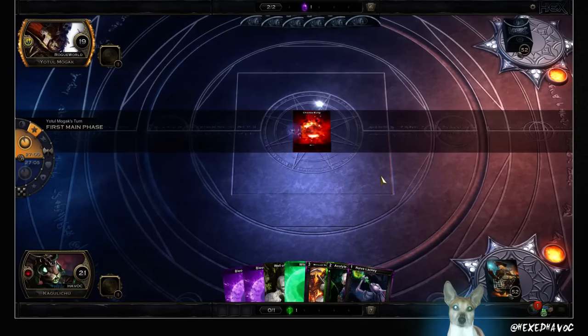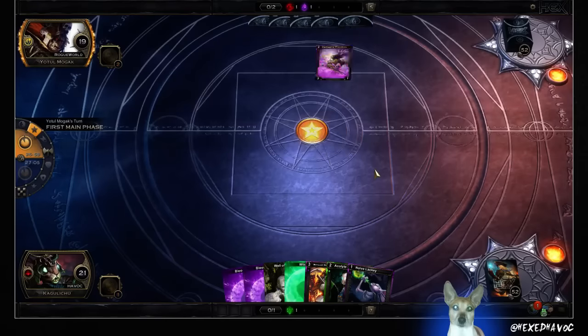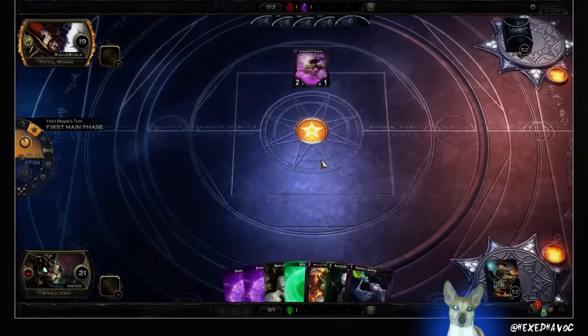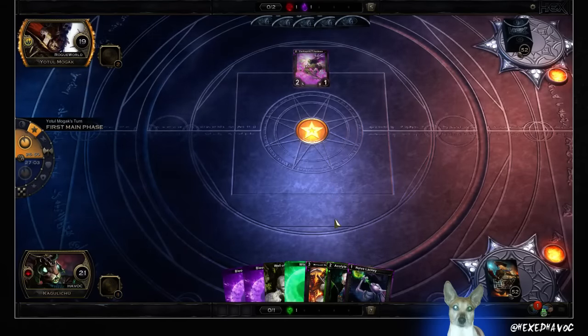Alright, so he's going to play an Orc here. Probably a Darkspire Priestess. Yep. Did it get Rage? No, it didn't, so that's decent. So I'll play out my Acolyte, of course.